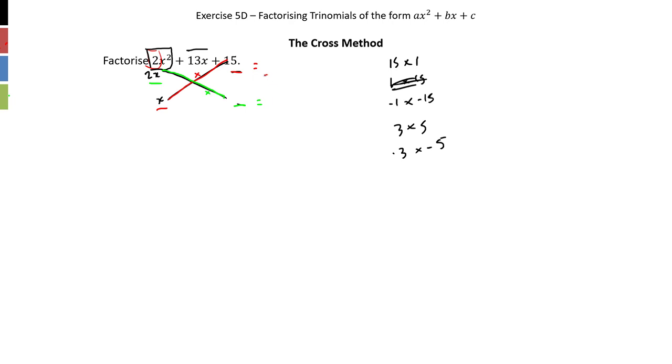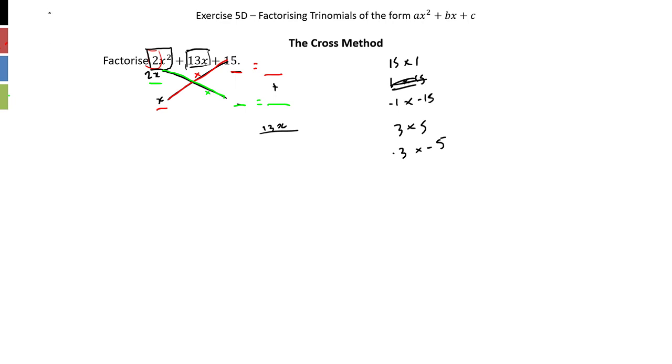And what we're going to do, those 2 terms that we get in the end, okay, when we multiply along our lines, we will add together. And whatever we get should be 13x. That's what we need. We need to get what's our middle term. So let's have a go. We've got 2x, and we're going to make 13.